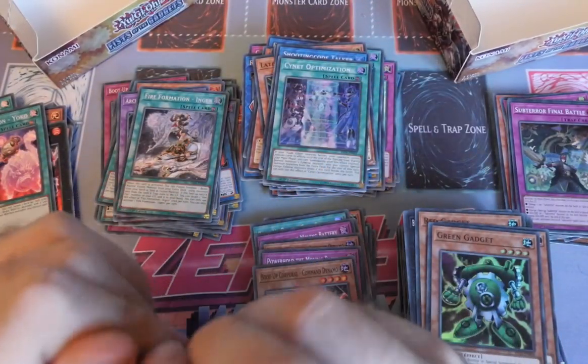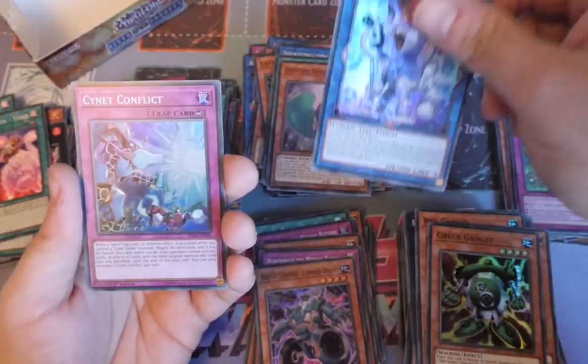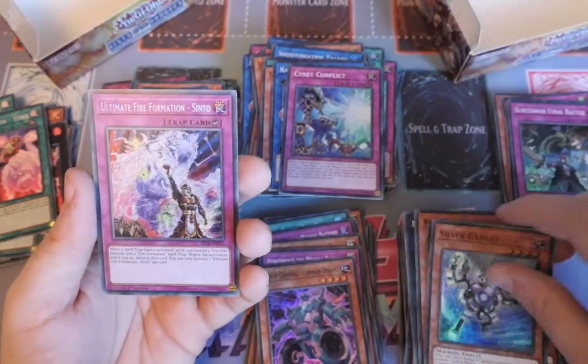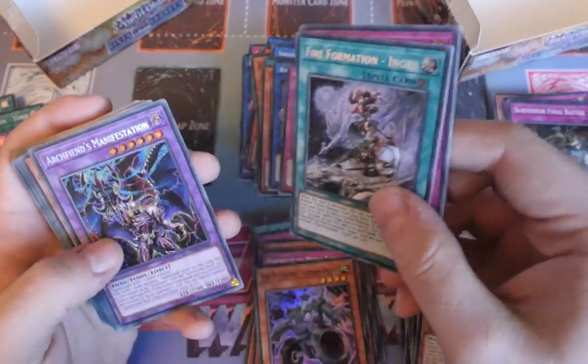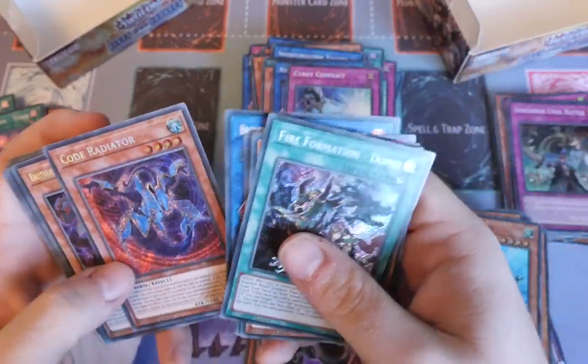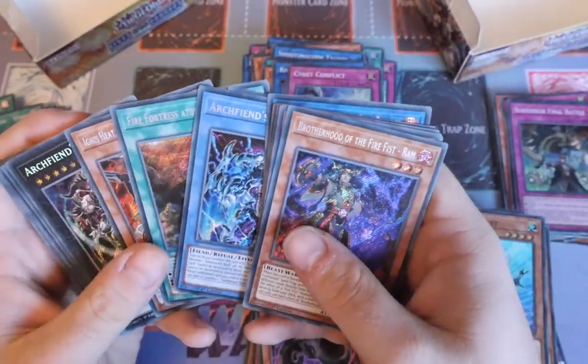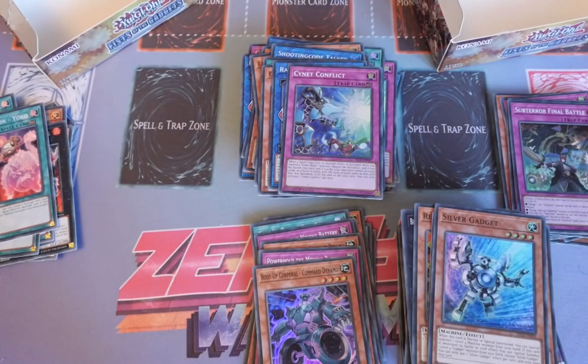Two boxes and no Eagles or Pandas is... Defcon Bird, Rustalia, Signet Conflict, Silver Gadget, and Sinito. Disappointing. Okay, so out of the seven we're missing from the two boxes, we've seen 1, 2, 3, 4, 5. So the other two missing are, of course, Panda and Eagle. What I'm going to do is I do have a third box. Let's see if the third box gets us any luck, shall we?